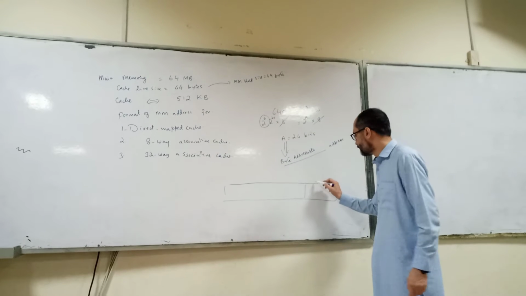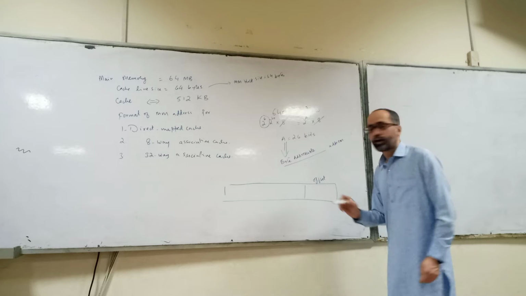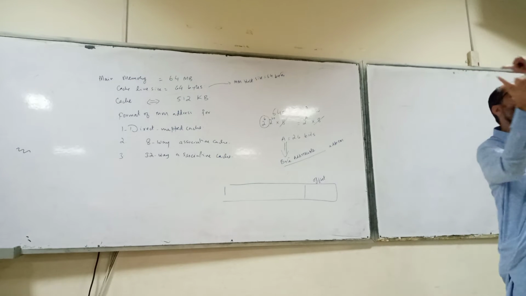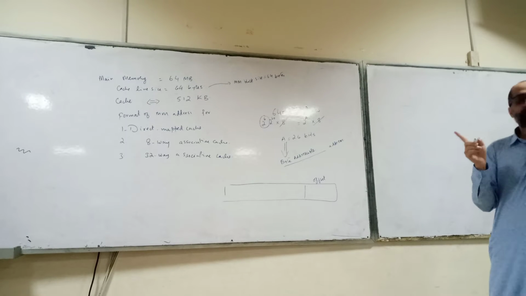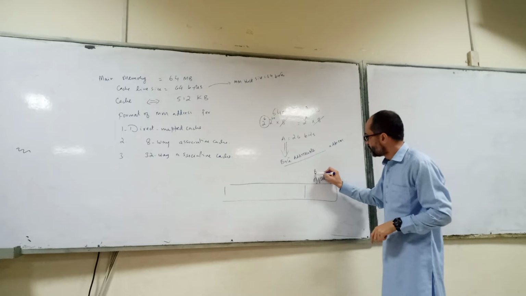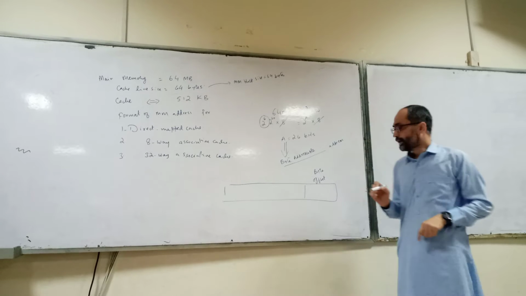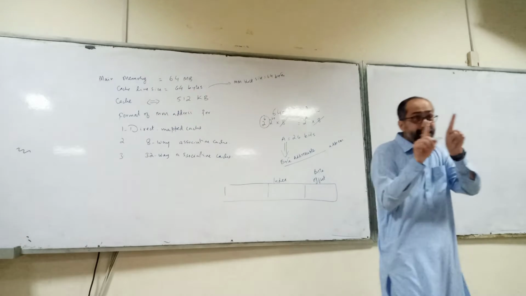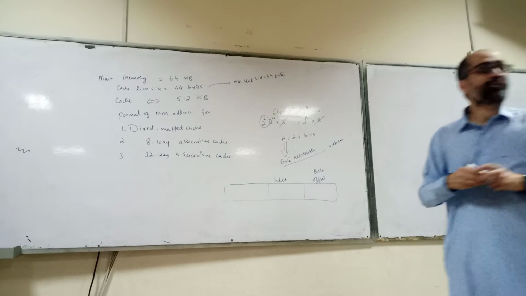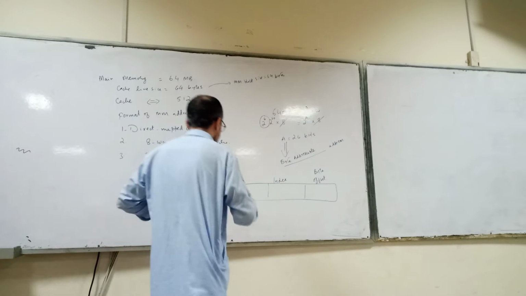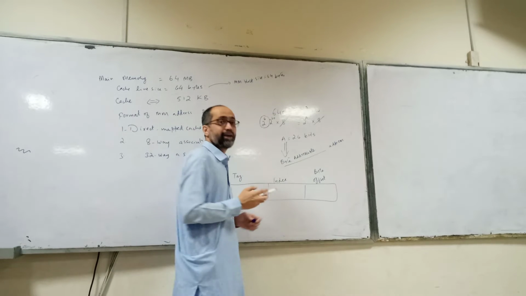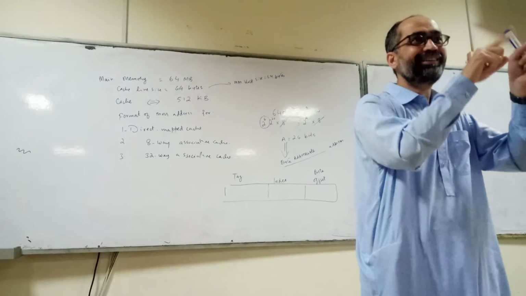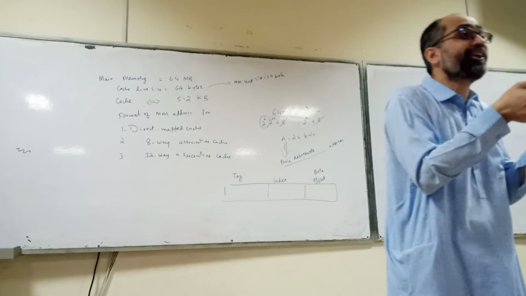One was the offset field. What does the offset field determine? The offset field identifies a byte within the block, a byte within a word. So we call it the byte offset. And then we have an index field. It identifies the set within a cache. And then a tag field. The tag field is used to identify a block within a cache set to determine whether it is a hit or a miss.